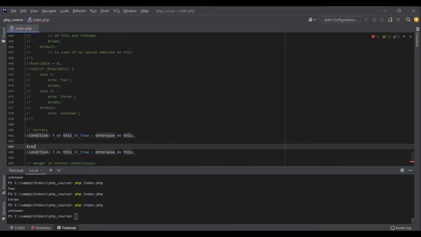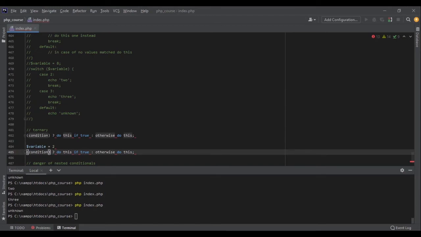Let's again say I have a variable which is 2. We say, don't forget the semicolon. If the variable is 2, then I want to echo 2. And otherwise, echo unknown.